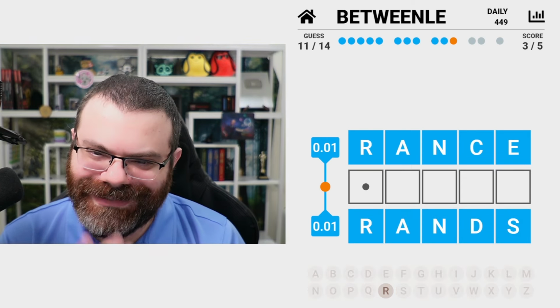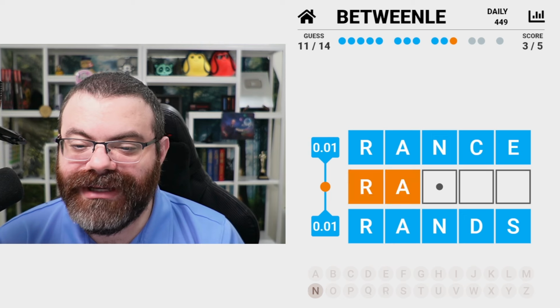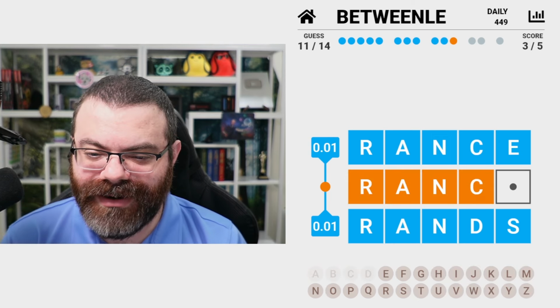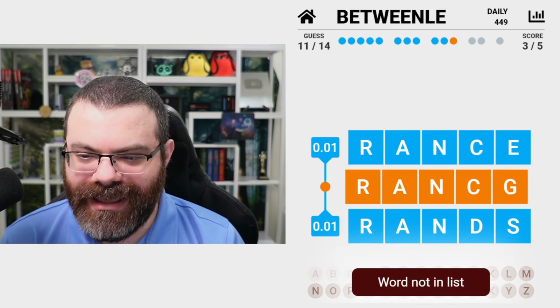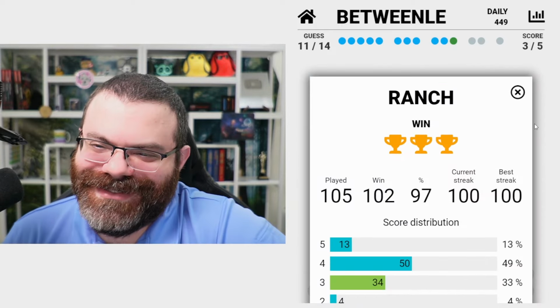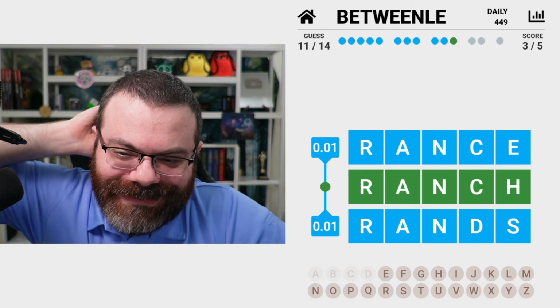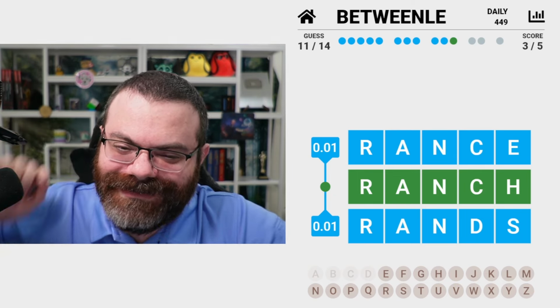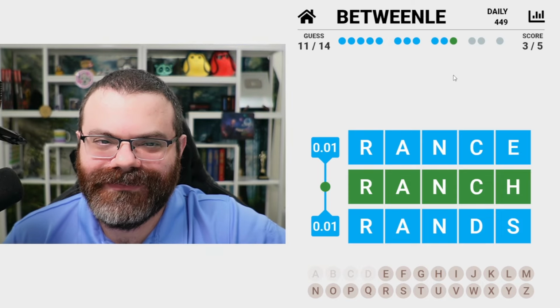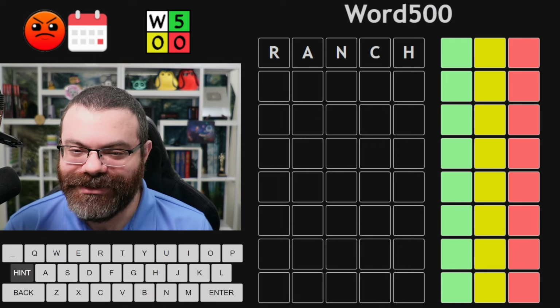Okay, so I fished out rands. We're between rands and rants, but there is not an earlier RAND. So we're RANC, and I just could not think. Branch. Oops. Oh, yeah. Oh, that's embarrassing. Okay. Ranch. Happens sometimes, though. All right, let's play word 500, and let's start with ranch to punish ourselves there.